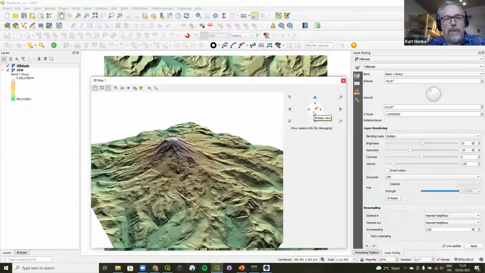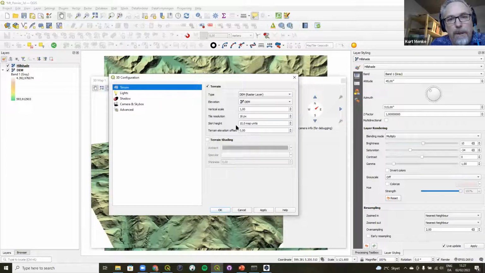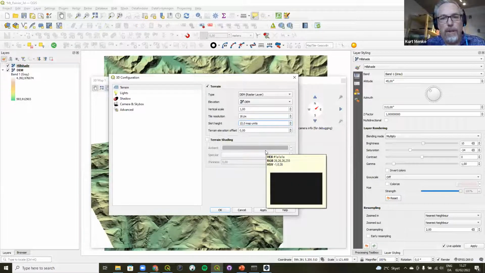So one thing that will happen when you start experimenting in a 3D view is that you'll see seam lines between the different tiles that are creating the 3D view. And you can eliminate those with one of the settings in this configure options. If I click on configure, this item called skirt height is the one that I can use to address this.